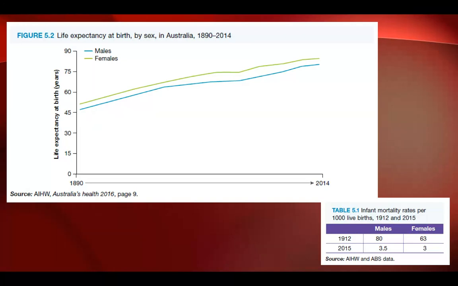So what you can see throughout this table as well is obviously on the left-hand side the years, but look at the dramatic amount of decreases that occurred over this time as well. So over 100 years, males have decreased from 80 to 3.5, and females have decreased from 63 through to 3. So you can see that dramatic decrease, about 76 for males in their mortality rate, and also for females 60. So it has made a significant amount of difference, and this can obviously occur through medical technology and different practices that are put in place now that have been able to promote better births for females.